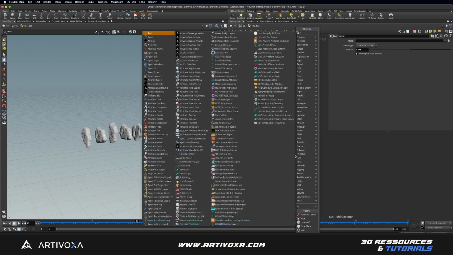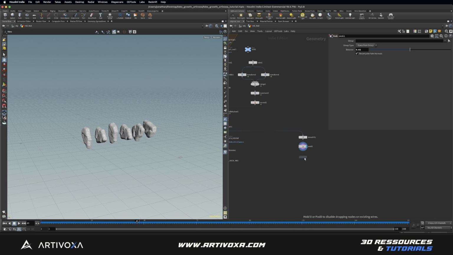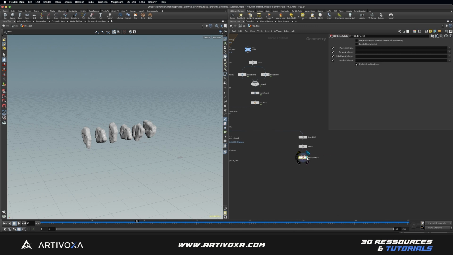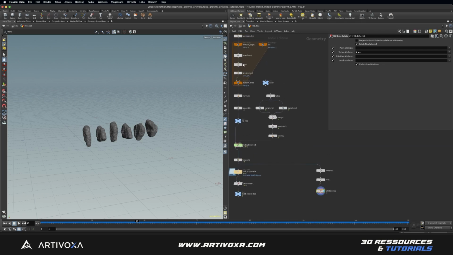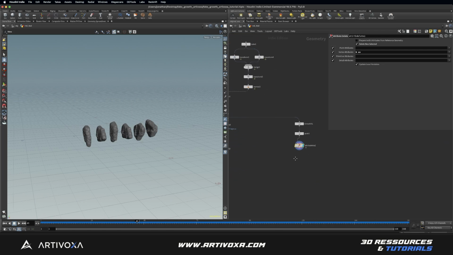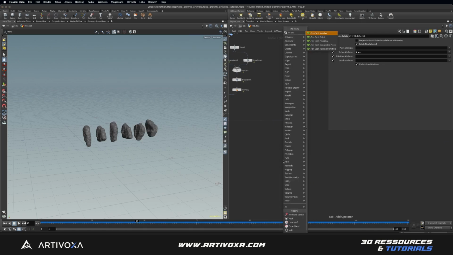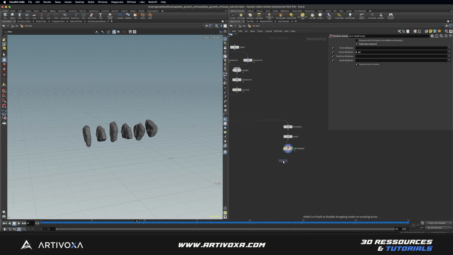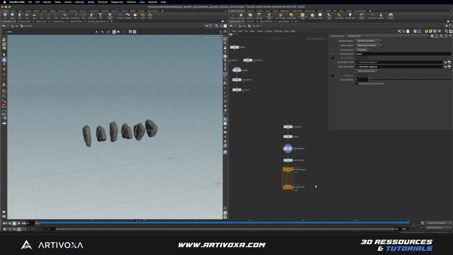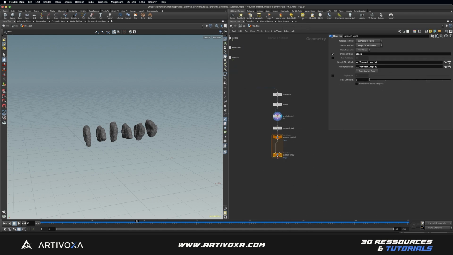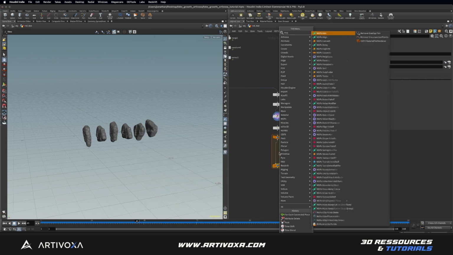So let's start by cleaning some attributes with the attribute delete. Here, maybe we can select only the normals and the UVs, and we can click on delete non-selected to keep only the UVs and the normals. So in that case, it will delete our first class attribute, which is here. And now we can add another loop, so for each connected piece. And for this loop, we will add mops spread falloff.